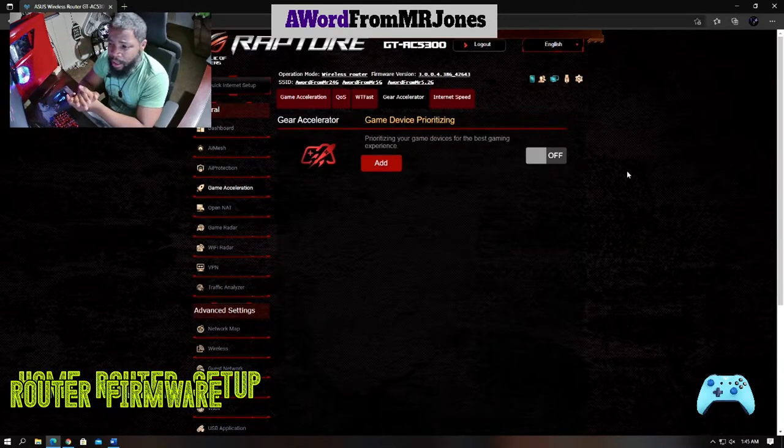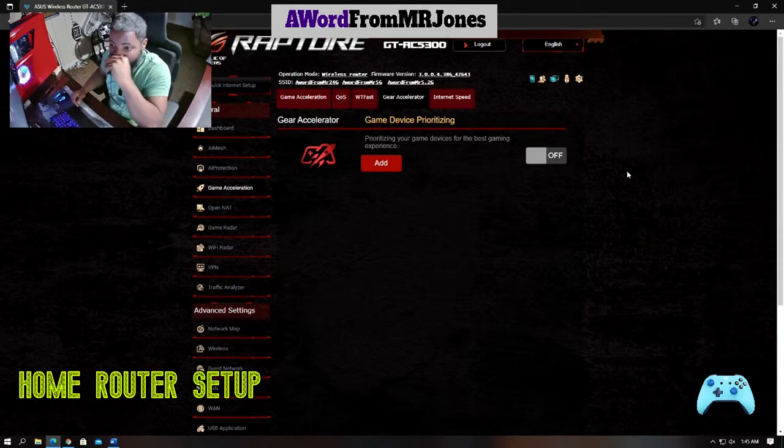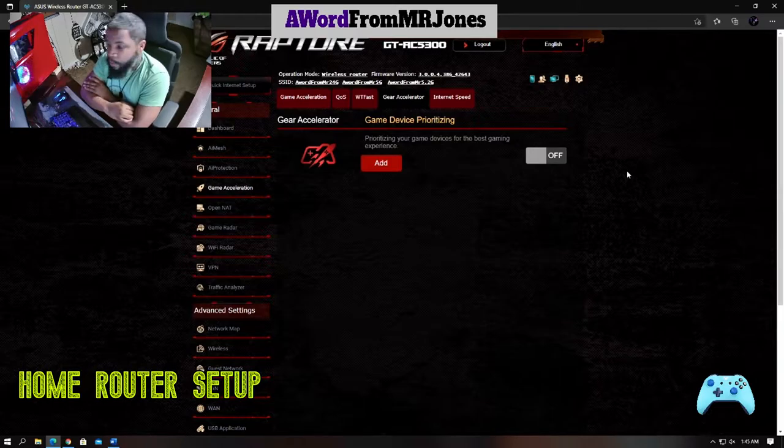Another thing that takes us to is router firmware. Always ensure that your router firmware is up to date to the latest and greatest. The reason I say that is because with Asus, another reason I got Asus is because Asus is absolutely amazing when it comes to keeping routers up to date as far as security risks are concerned. I had another Asus router, an RT something, that's what I first started off with.